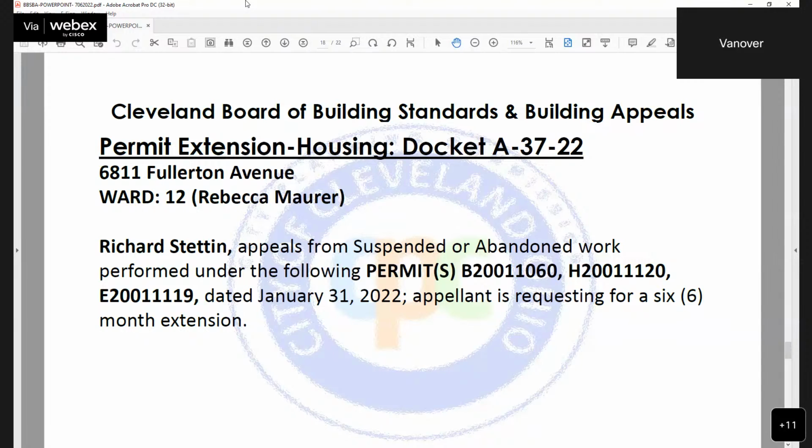Thank you. So, Mr. Chairman and Mr. Vanover, are these the first permits to rehab pulled on this property? Mr. Chairman, Ms. Aston, no. This would be the second set of permits on this, and since Mr. Stettin's permits were closed, there's been another set of permits pulled from Rahina Savchuk. So the new owner has their own permits? That is correct.